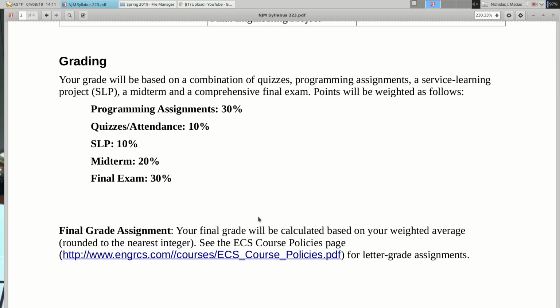And people were coming from such a different background. Some people had taken 121 2 years earlier and gotten a C and forgotten everything in there. And some people had been programming the whole summer and throughout the whole sequence. So I was trying to give everybody a way to assess themselves and make sure they were where I wanted them to be. And 223 Java doesn't feel like that to me.